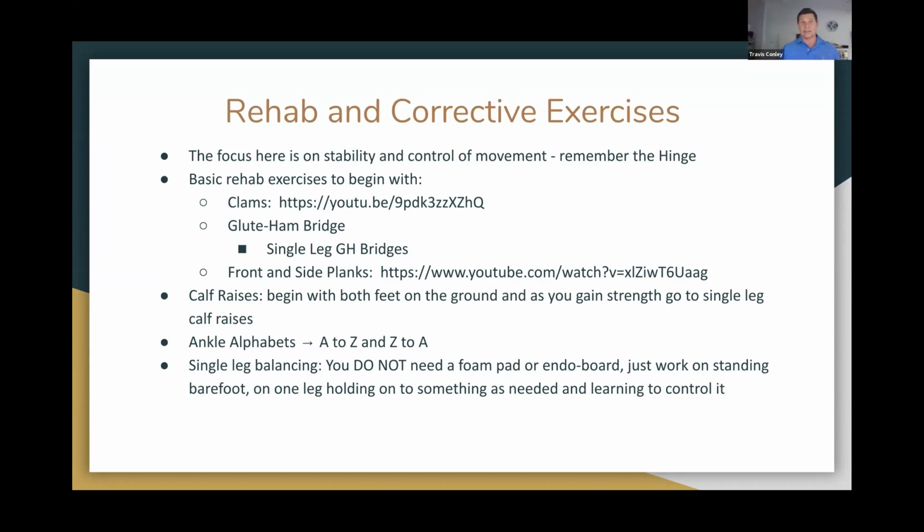Basic rehab exercise I give pretty much everybody that's going to have a knee issue. We're going to have clams, a glute ham bridge, a single leg glute ham bridge, and then your planks. The whole goal there is to establish your control system, your core system, your hip function, the things you need to support your knee, because when you go through that injury, the compensatory patterns are going to turn off that normal functionality that we have and replace it with a dysfunction. And we want to make sure we eliminate that and bring back in a normal function for you.